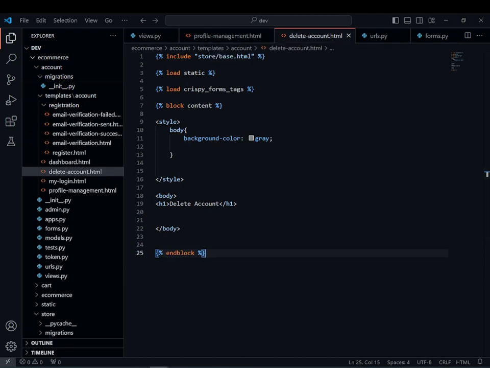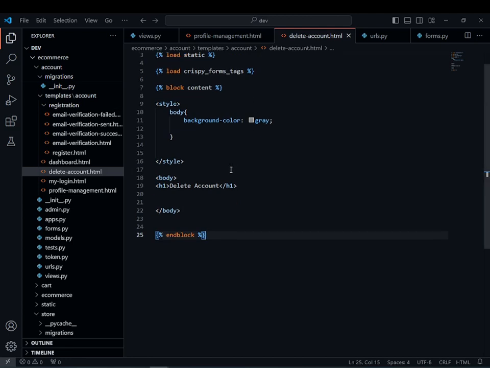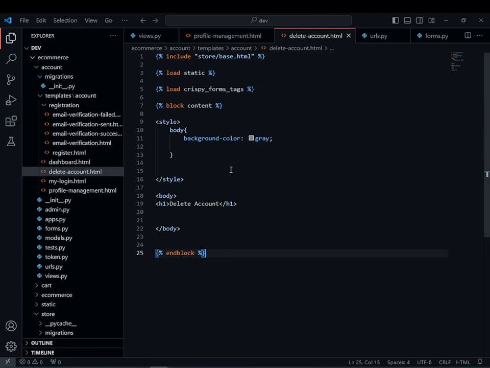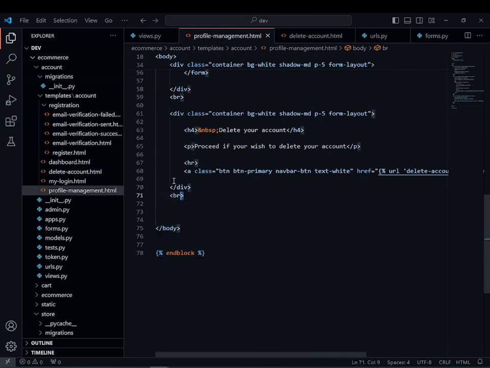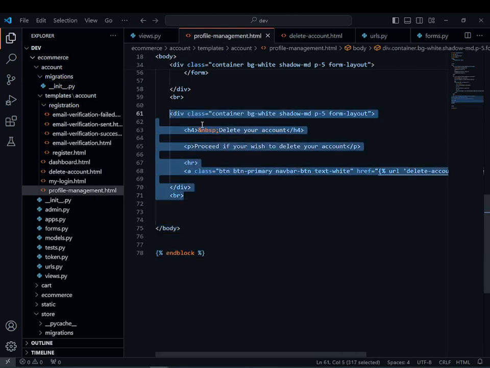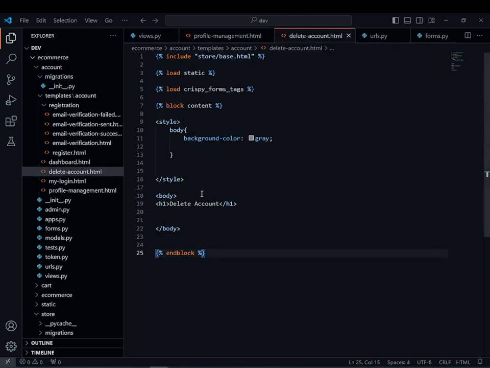So in that div we want a post method, a button that is going to send a post request. So just in profile management, copy that div and paste it there.